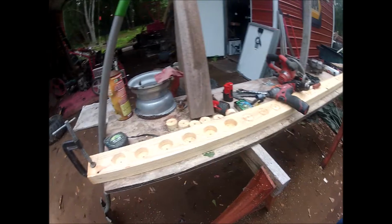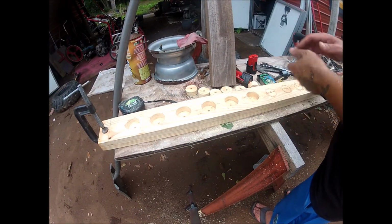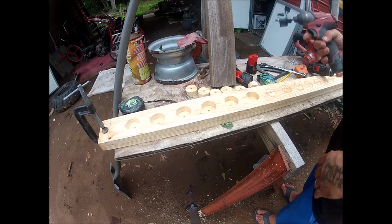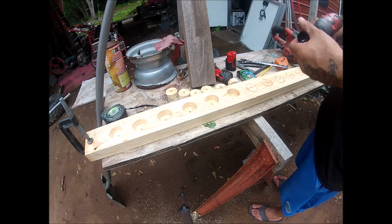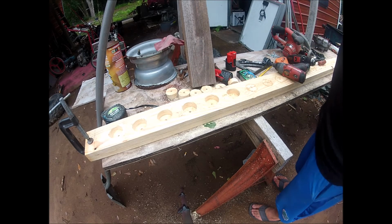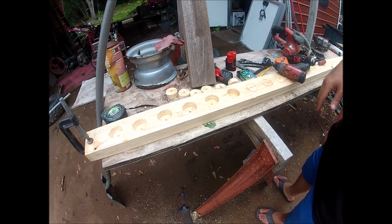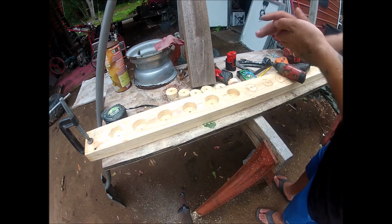Alright guys, as you can see, 2, 4, 6, we got 6 of them done. I'm working on number 7. My cordless drill is just running way too hot, so I actually put it in my Milwaukee impact driver. It's working actually fine. It's actually going a little bit faster. I really need to get real power run out to the shop so I don't have to even use the little baby generator, but this is going.